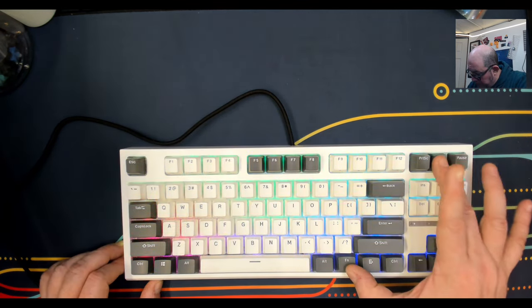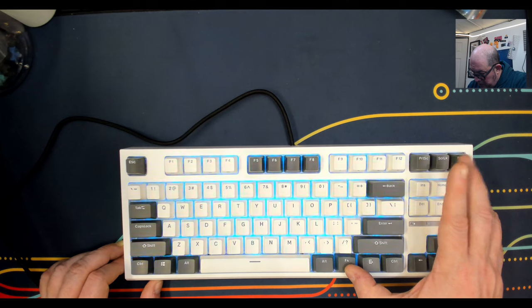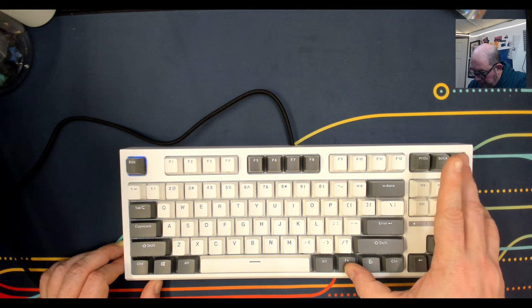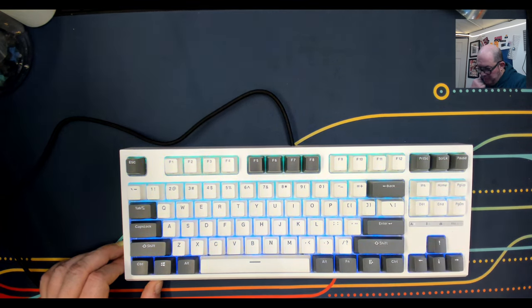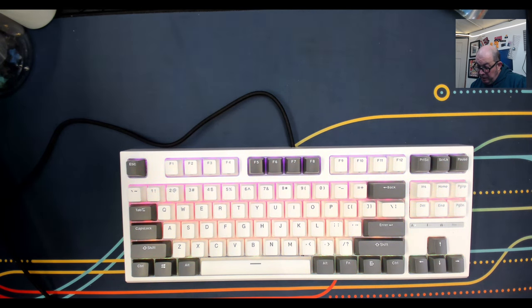Oh, there we go. There's the light effects. And there's the individual colors. All right, that's easy. So we can cycle through individual colors, and we can cycle through effects and change the colors on them. Go back to rainbow. All right, so we've got some pretty decent RGB. We have a nice build quality on here, and I think it will be well worth it.